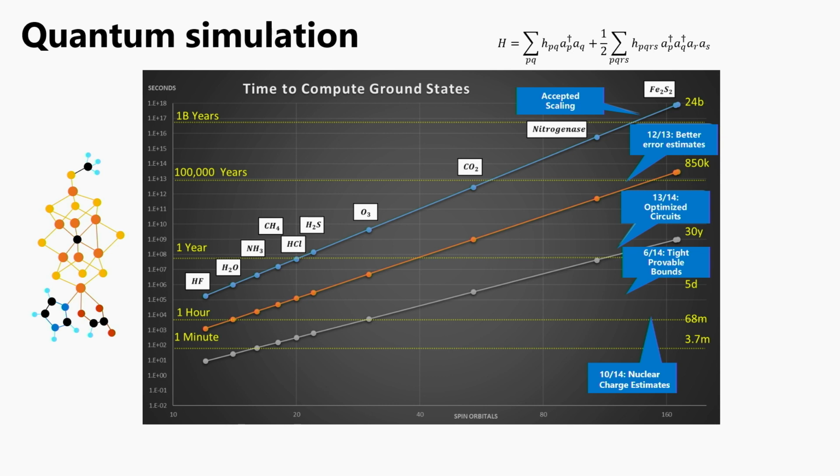Even if you have an efficient way, in the sense of a polynomial slowdown, that polynomial can quite likely kill you if the degree of the polynomial is too high. The first algorithms had a scaling of, I think, n to the 11, where n is the problem size, typically the number of basis functions. If you had such an algorithm and did a molecule that people really care about, such as ferredoxin or nitrogenase, which is related to the catalyst problem of harvesting nitrogen, you would still end up with a runtime of many billions of years. That's polynomial, but it's kind of slow.